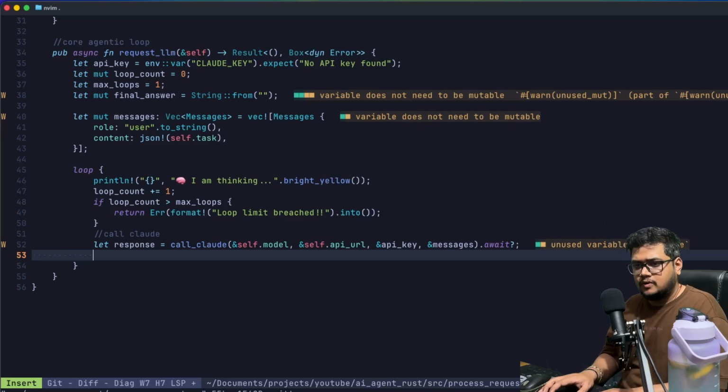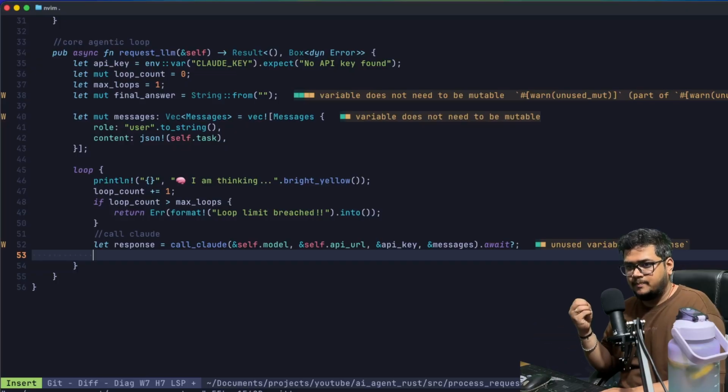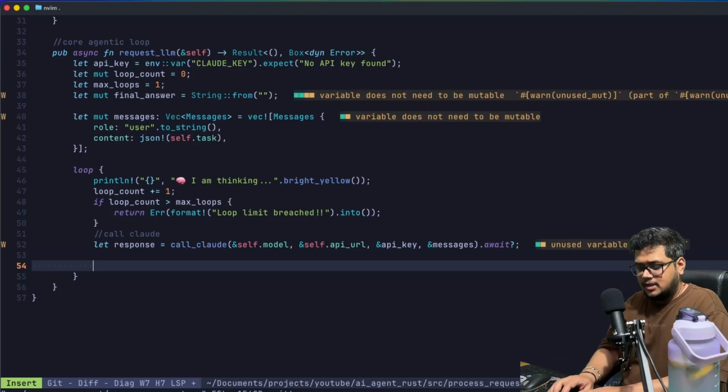Now that we have the response and everything set up, like models, and we have created the enums around those, we need to have the tools, because once we have them, I need to run those tools according to the functions that I will create for read file, write file, URL, command, and all those things. Then I need their responses as well, because I need to send the responses back to the Claude API. So I'll just collect all the tools that Claude gives me.